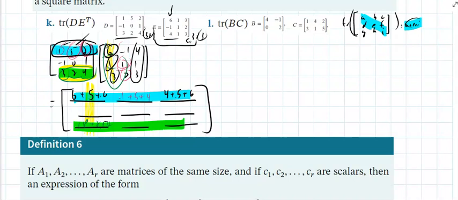Now to generate the second row, I use the second row. And similarly, to get the first, I use the first, second, and third. -1 times 6 is -6. 0 times 1 is 0. And 1 times 3 is 3. To get the second, I use the second. Again, it's always going to be that. -1 times -1 is 1, plus 0 plus 2. And to get the third, I use the third, always that. -1 times 4 is -4, plus 0 plus 3.